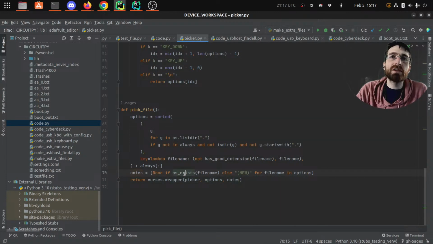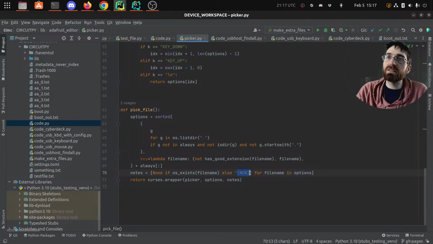Notes equals none if exists file name else new. So notes are none. Notes is a list which gets none inside of it if the file exists.